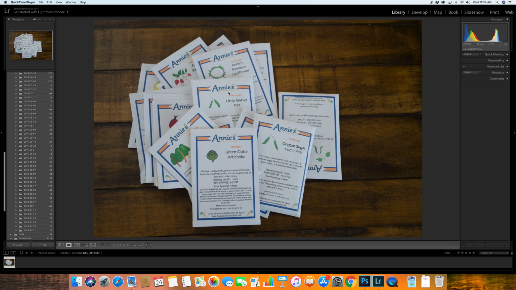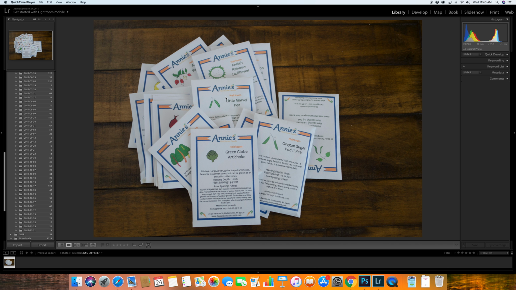Just wanted to make a quick video showing you just some of the things that you can do in Lightroom. I already pulled a picture in that I thought I would put on Instagram. So I'll go ahead and use this one as an example. This is from a DSLR, so it's a raw file. I pulled it in already because otherwise it would take too long, especially with the recording.